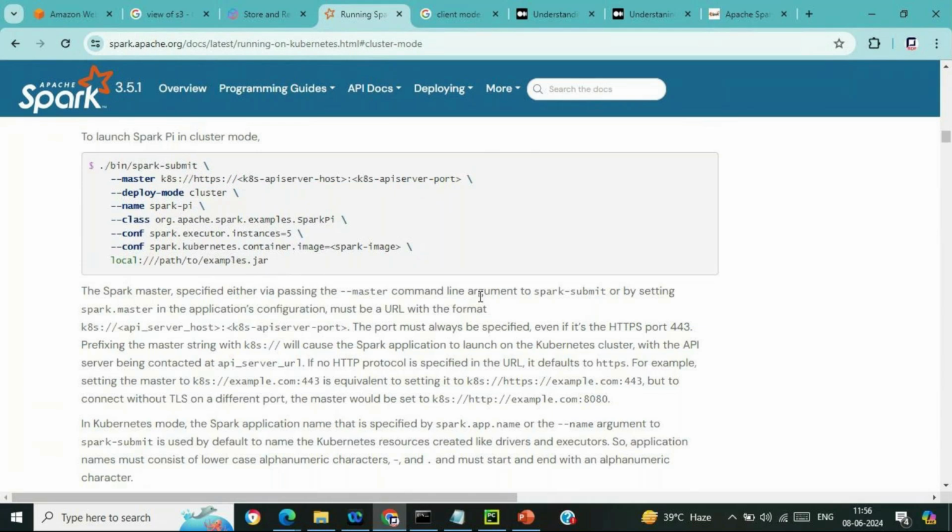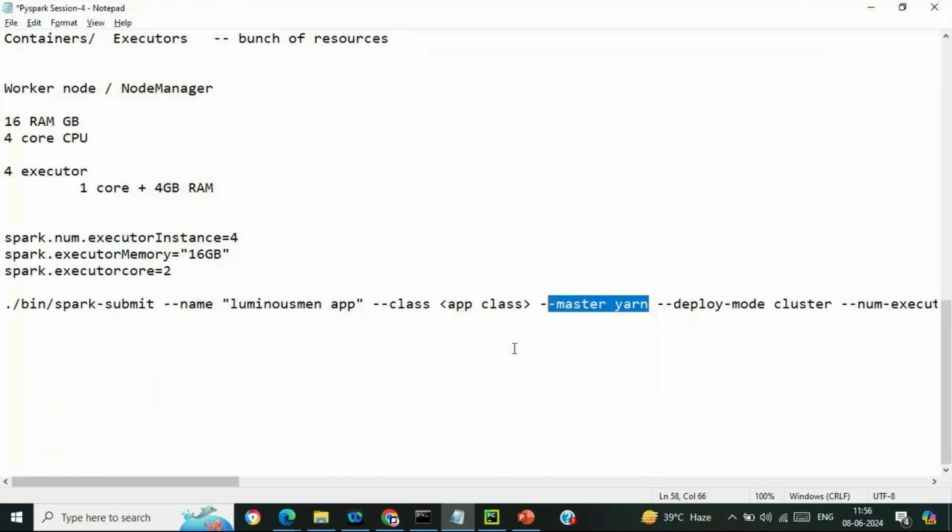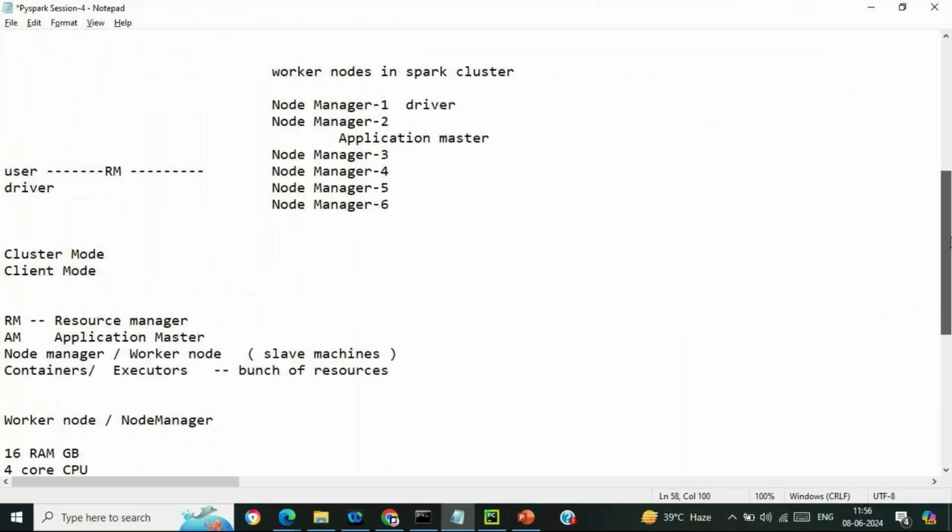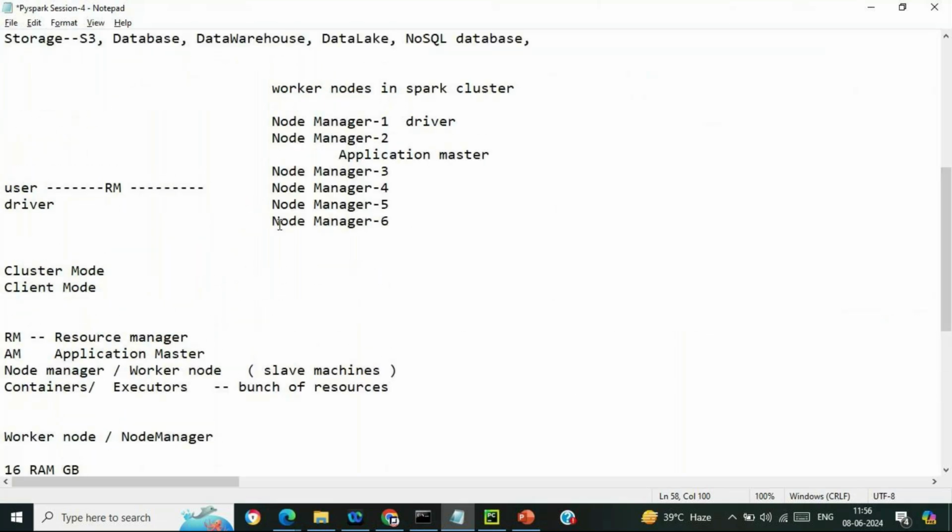If YARN is the cluster manager, then you need to mention it in this --master yarn. Then deployment mode cluster. So what is the meaning of cluster mode? The driver is running inside the cluster, that is the cluster mode. When the driver is running inside the client machine, that is the client mode, in order to deploy your Spark applications.